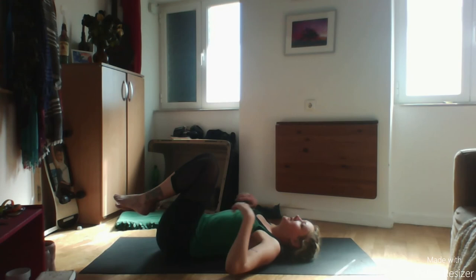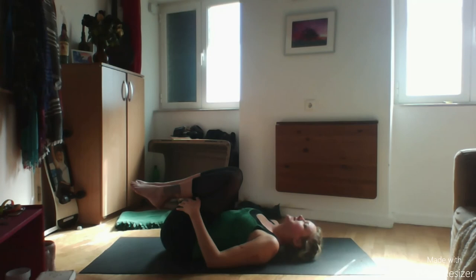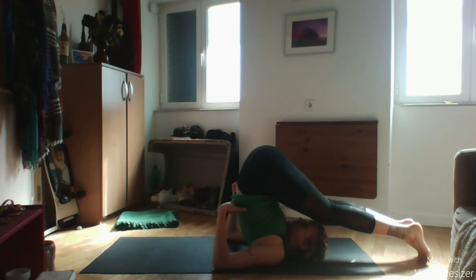I'm suggesting maybe a plow pose if it's in your practice, a happy baby. I think plow pose would feel really good to the body before releasing for Shavasana here, just to do a little bit more to decompress the energy of our practice, to bring everything back in towards ourselves. So lift the hips. And let the feet come overhead. If this is too much for you, you can bring your feet onto a wall so that they're slightly lifted, and then you can use the wall for support.